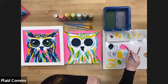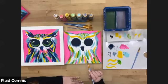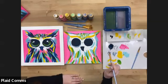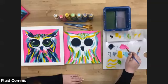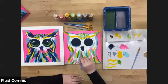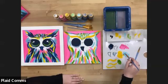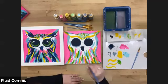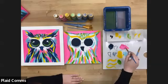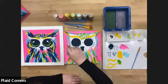And we're again keeping in mind that we really want to start filling in some of the areas. So if you've got a big patch of area that's still white, you want to start putting some feathers there because we've only got a few colors left, and we want to make sure that we cover the whole canvas. And again, I'm going right up to the other colors, making sure I pay attention to the bottom and the edges over here. We really want to start thinking about how our owl is going to be covered. So I'm going around the eyes here, following the shape.